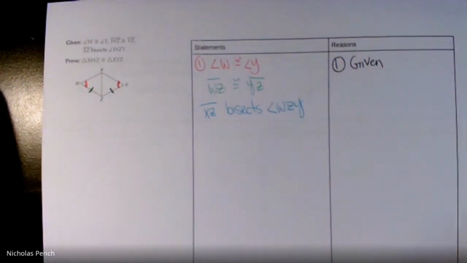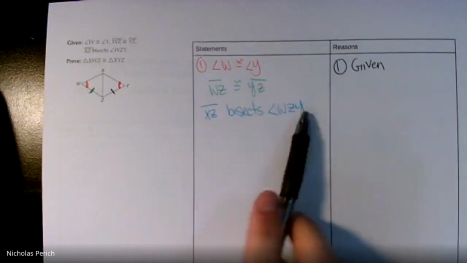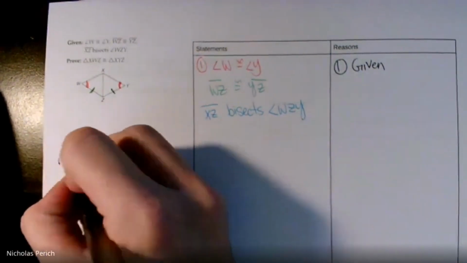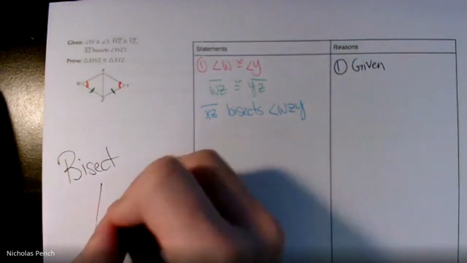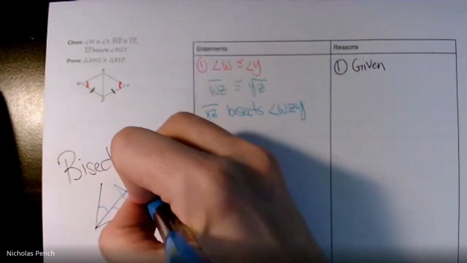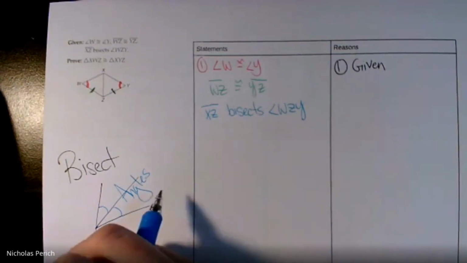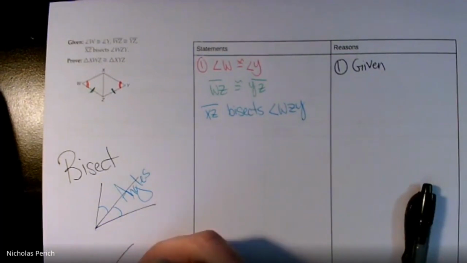Now, in my Instagram and in the class the other day, we looked at this phrase in particular very, very closely. So let me be clear again. If I see the word bisect, I'm looking at two things. If it says this bisects an angle, then what we all of a sudden care about is the two angles being congruent to each other. If it says this bisects a side, then all of a sudden I care about the two sides being congruent to each other.